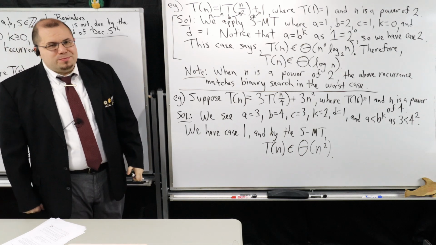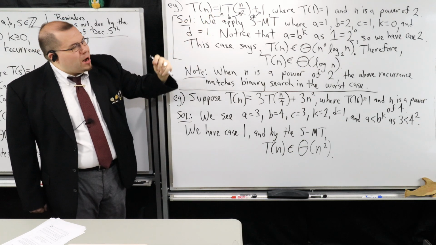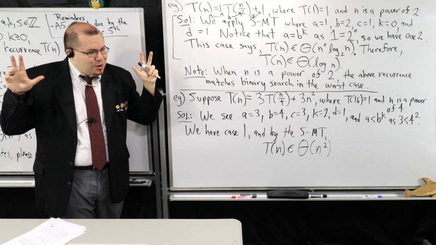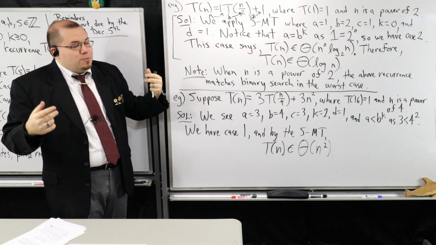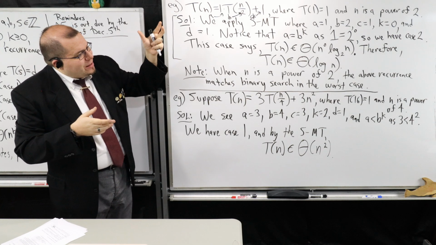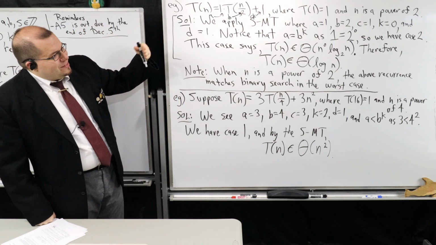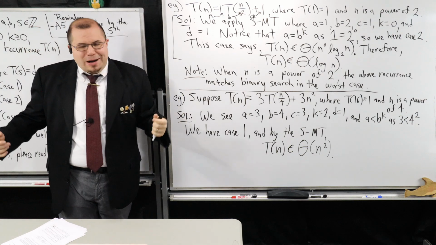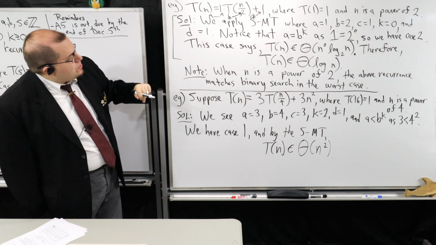We just simply apply the simple Master Theorem where a is equal to 1. So remember, I just make one recursive call. Sometimes it really helps when you look at it like a recursive algorithm. So think about it in your head like I give you some algorithm where one recursive call happens, and it considers something like half the input. So it subdivides the problem into half of it. And then it does some constant amount of work. So I have a is 1, b is 2, c is 1.